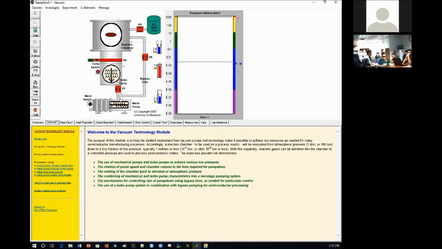Everything is perfectly working. Now, I'm going to prepare my turbo. Do you guys remember that? The mechanical pump is just an intermediate, like a first level pump. So I need to introduce my main pump, the turbo pump. So I will open this V1 valve, and I will open the connection between the two. All right.